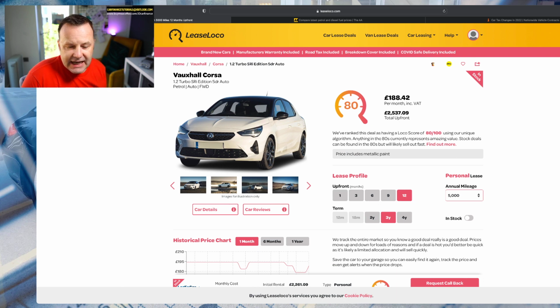So let's say we're going to do a 1+35. What does that mean? It means basically no deposit. When you look at headline figures of leasing vehicles, and they'll say something like, lease a brand new car for £200 a month, just check, because there's probably 9 months deposit built in or 6 months deposit. In that case, that would be a 6+35 or a 9+35. We're going to look at a 1+35. Basically the deposit, effectively the first month's payment, is the same as the rest of the duration of the agreement.